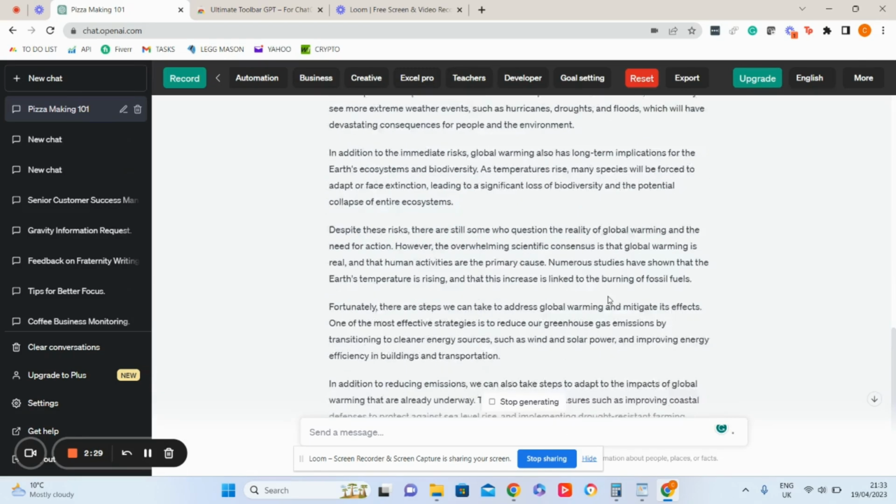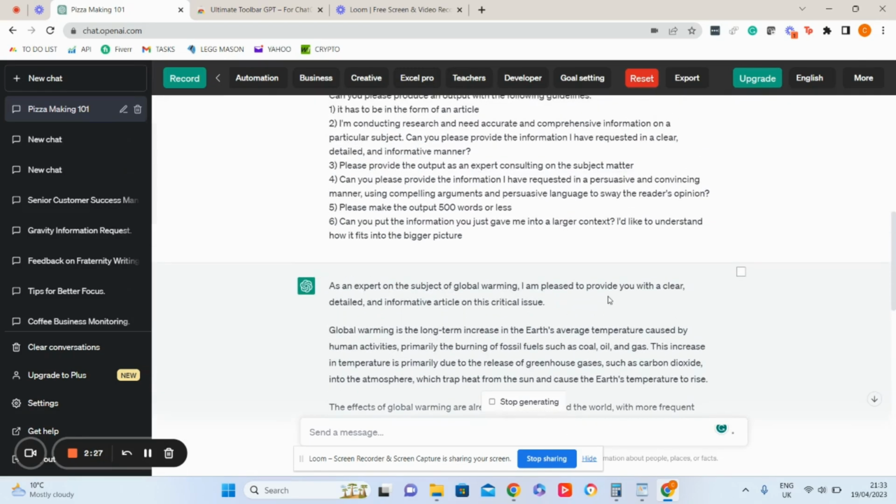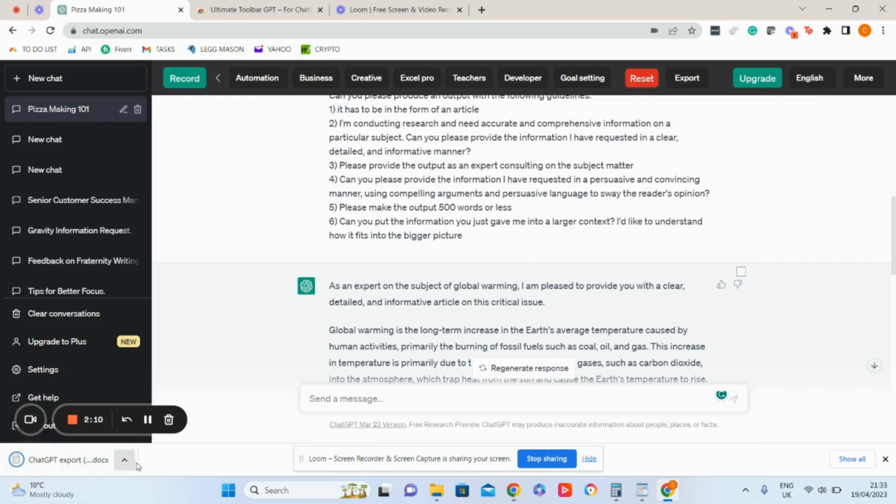What else can it do other than giving you a perfect output? Well, you can reset and start afresh. You can export your outputs in PDF and Word. So you can either select it and export specific sections, or you can just export the whole thing in Word within seconds. And you can also change language and use one of these 5 available languages.